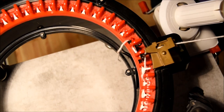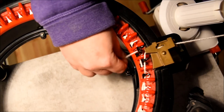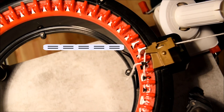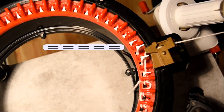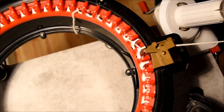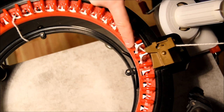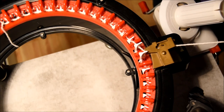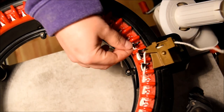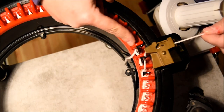So I will go slow right now to make it easy for people who don't get the flat panel yet. Just a little push down, and I will go past that last stitch, the black one. See the yarn, but I don't want the machine to grab it with the needle. So I always like to go over the last stitch there. Sorry for that.